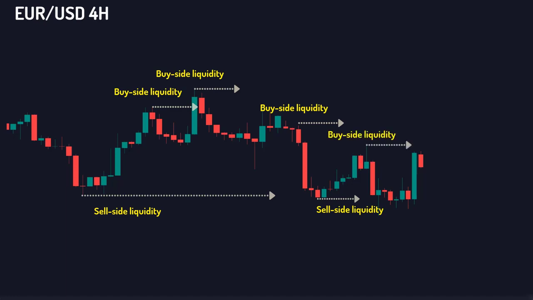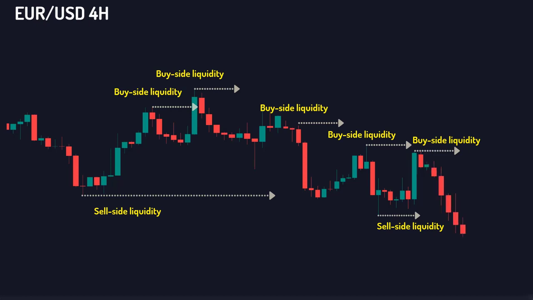In the following, we see that price pushes to the downside to reach the sell-side liquidity. As you can see, price swept the sell-side liquidity with the wick of this white candle. Then, price experienced a bullish pullback toward the buy-side liquidity, and also created another buy-side liquidity with this swing high. Now let's continue. As you can see, price pushed to the downside and has taken out the sell-side liquidity with this red momentum candle.